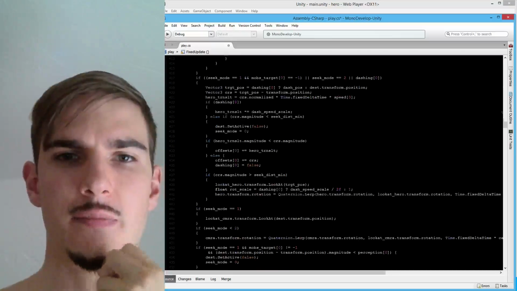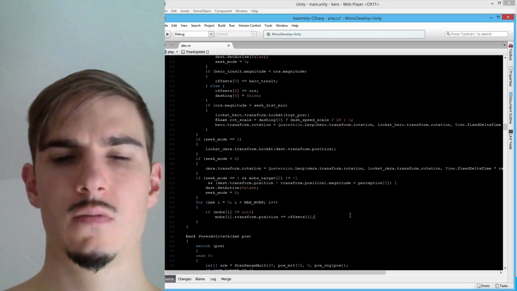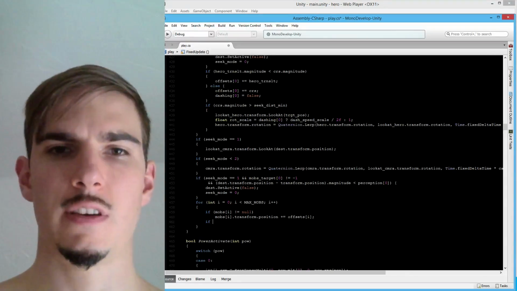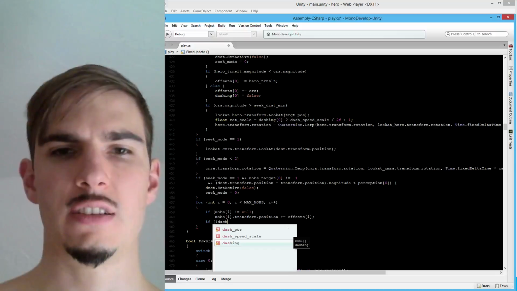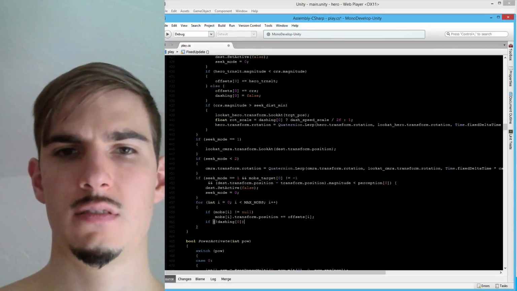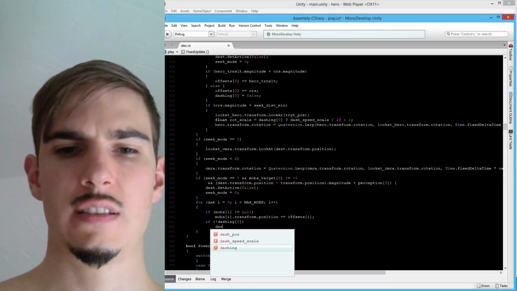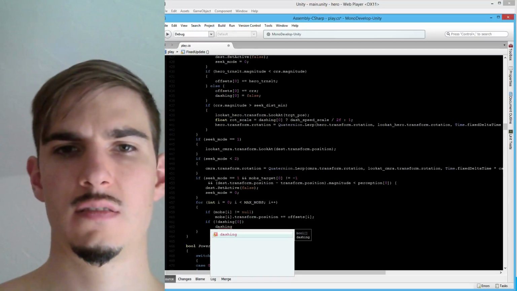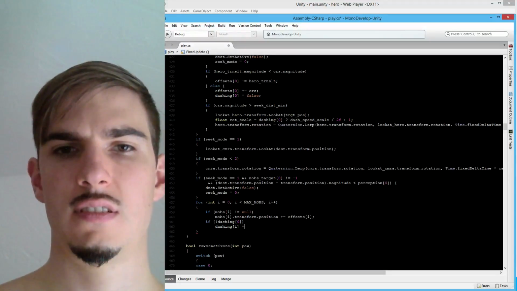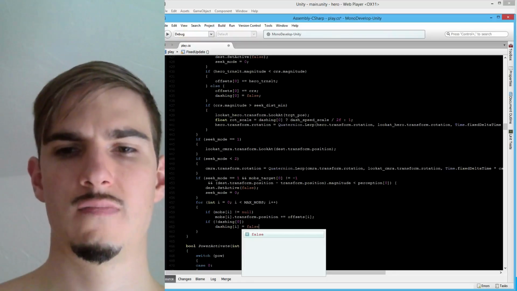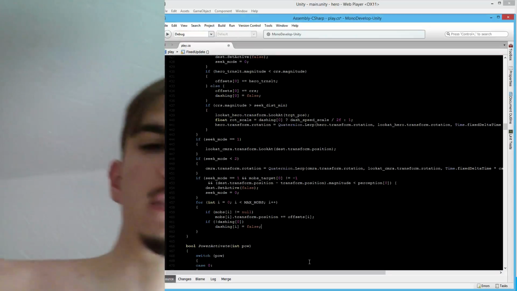Well, just before I forget, let's say if not dashing 0, dashing I equals false. So if the hero is done dashing, then all the mobs are done dashing.